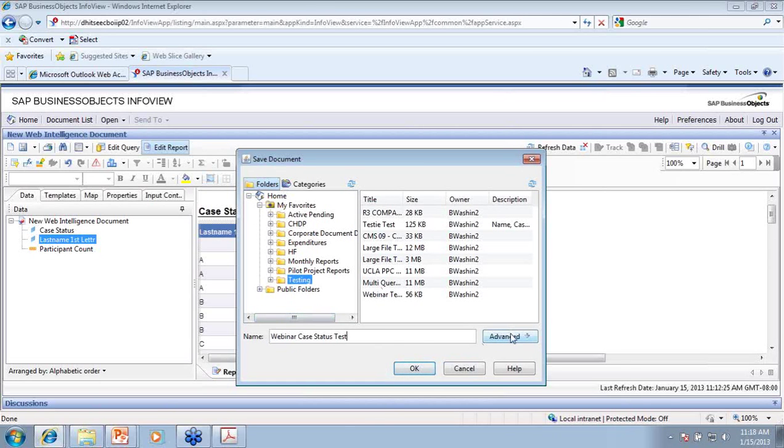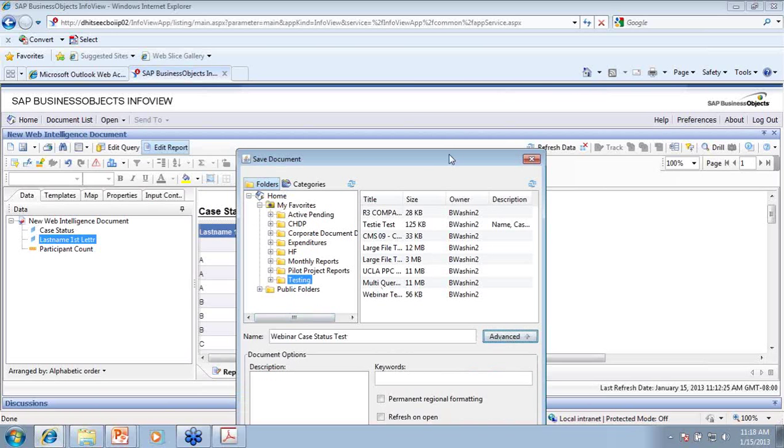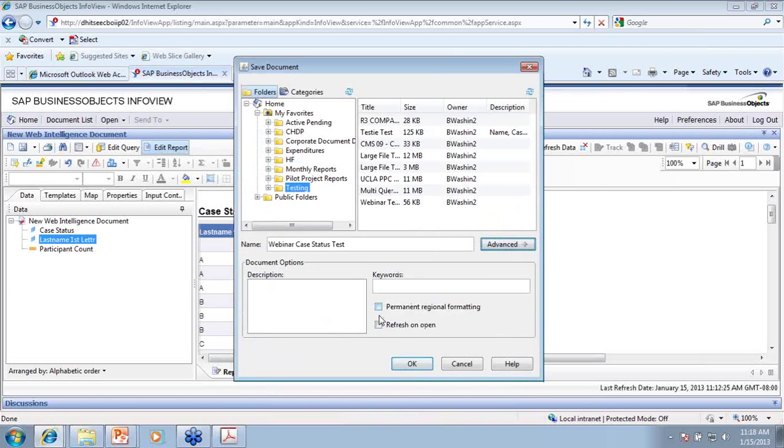You name it whatever you want, and then if you click this advanced, it gives you some additional options that are pretty neat. The main one is this refresh on open. Now, if you click this, every time after you save the report, maybe you go back into it tomorrow, it will refresh your report with the data as of yesterday in CMSNet.